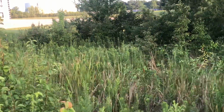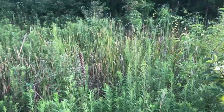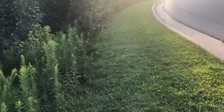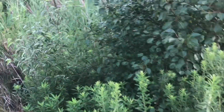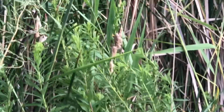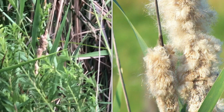I mean, that's all cattails. I could probably get a bunch. All cattails. But I gotta figure out what I'm gonna do with them. But you also wanna get them and preserve them before they start exploding. And when they explode, their seeds go everywhere. I don't really want to go back down there to show you, but let me see if I can zoom in. Right there. You can, right center, that's an exploded cattail. Looks kind of like cotton.